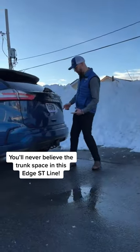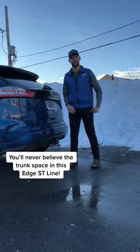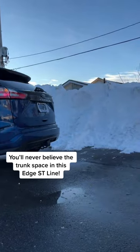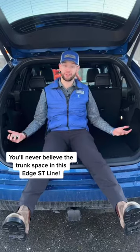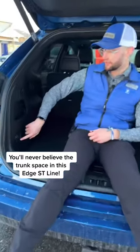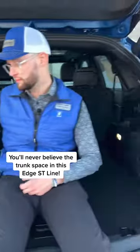Another thing I wanted to talk about — we've got a class two trailer hitch on here. You can tow up to 3,500 pounds, and you've got the one click. And folks, this is the trunk space — tons of space. And if you need a little bit more, check this out. It's magic.